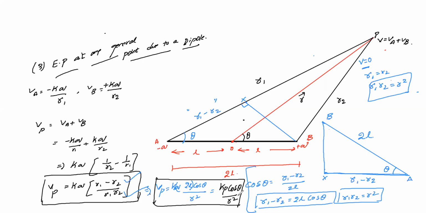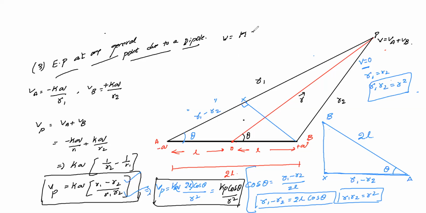This is for any general point, just remember it. Now we'll do some special cases. After that you can take it down. For the special cases, I'll take theta equal to 0 and theta equal to 90 degrees. So this is your relation. And remember, V is your scalar quantity.